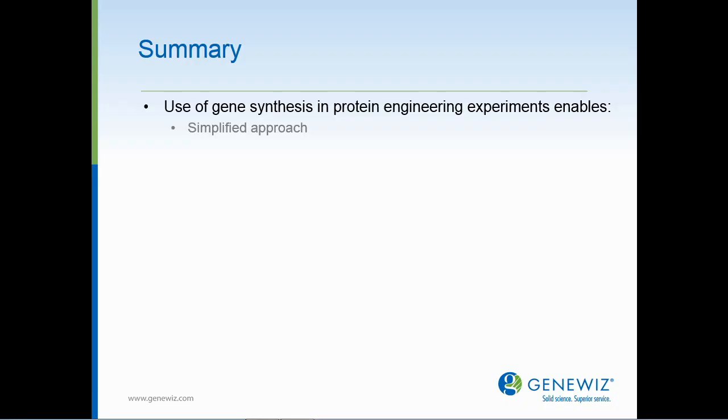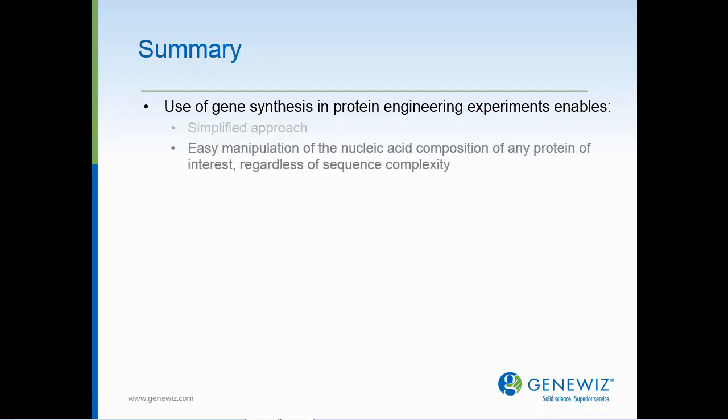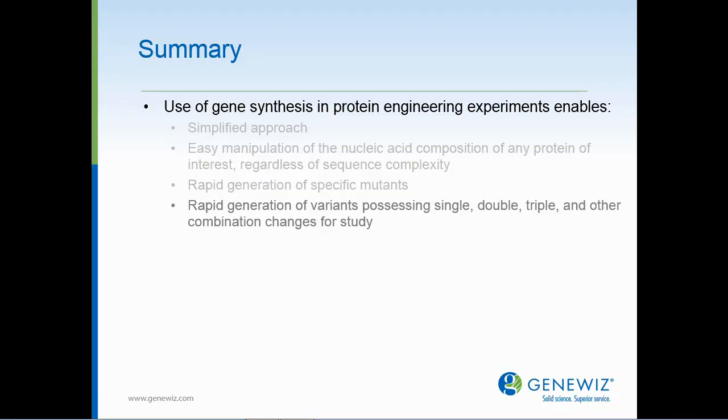So to summarize, protein engineering via a gene synthesis approach allows for: 1. A simplified approach to your project design. 2. Regulated, or better yet, controlled manipulation of targeted regions of interest within your proteins. 3. High throughput capability, which is essential in generating a number of different isoforms or variants for further testing. And 4. One can easily generate single, double, triple, and any foreseeable combination of mutants to further study.